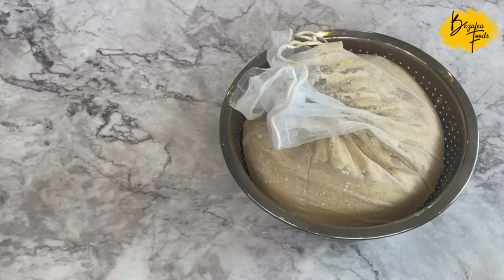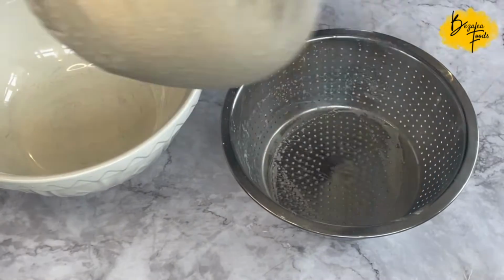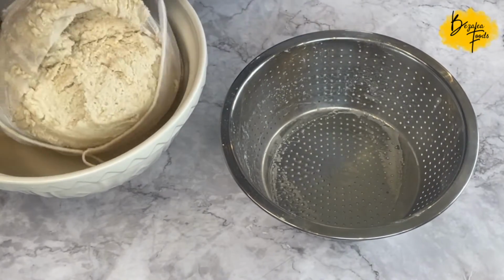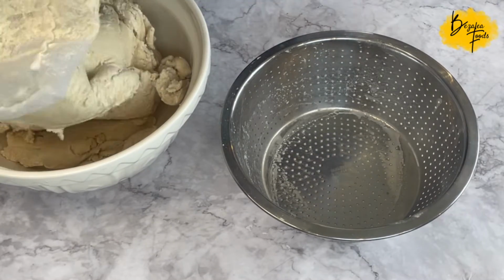And what happens is, whilst it is sitting out, because it was in a colander or sieve, the water that was coming through the sieve was draining. I thought I had showed it, but then my camera did me in.